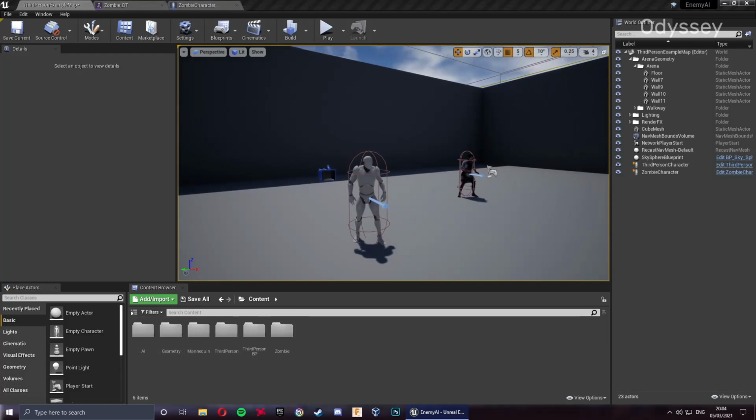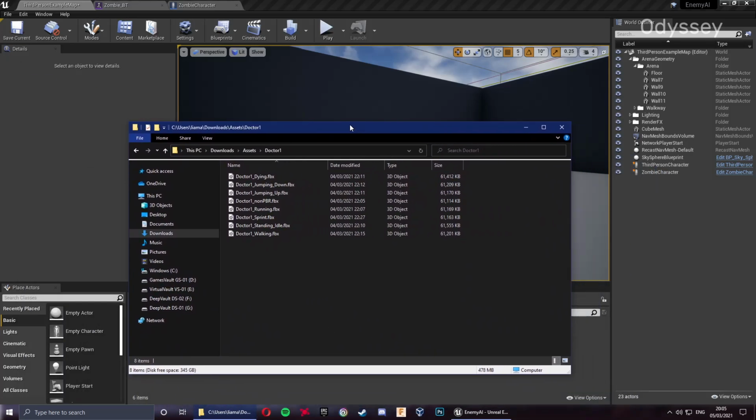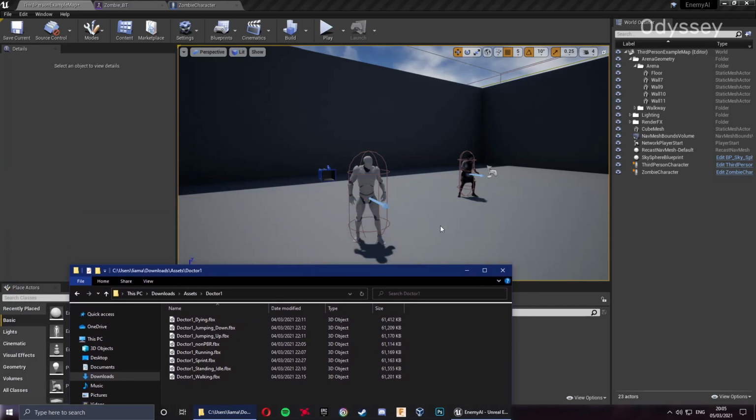What I've done is I have got some more assets for the player here, and these are going to be available in the link in the description below. It's a Google Drive link. If you've followed my previous tutorials, you will have downloaded the zombie assets here.